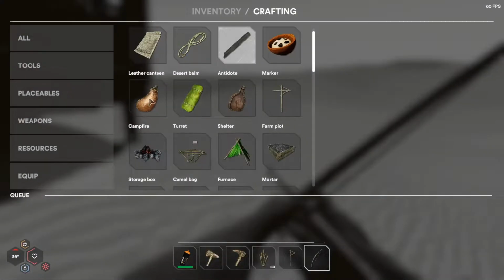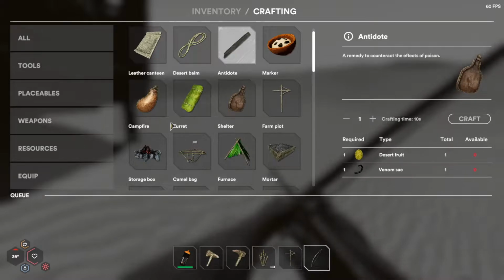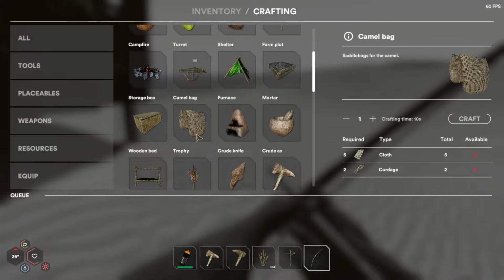Yeah, so I really need, like, that leather canteen would be good for the farms. But I guess one of these backpacks is really what we want to go for. And there was like some saddle bags or something. Yeah, camel bags. We really want that. But we need cloth, which I don't know where to get from. So, yeah, not the most successful of days.